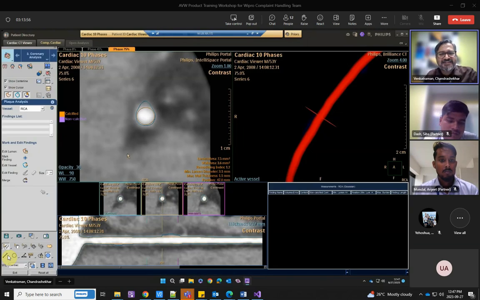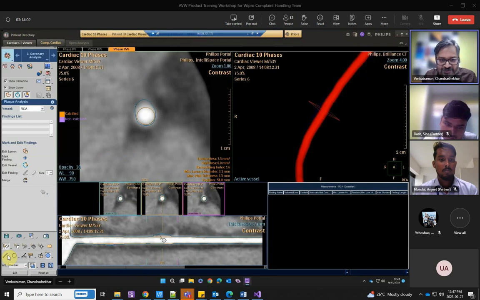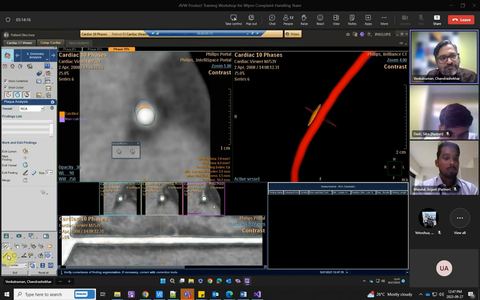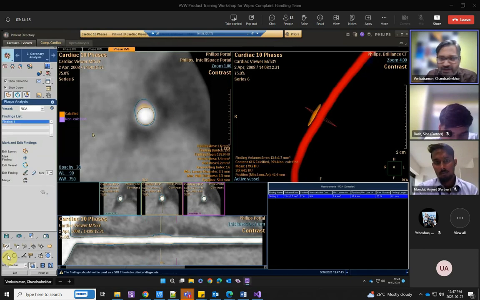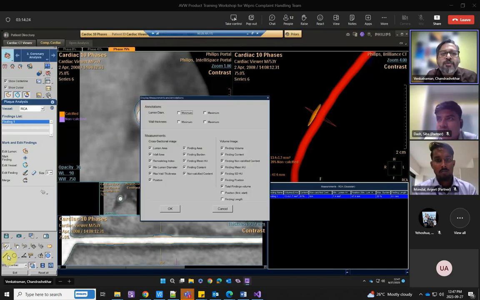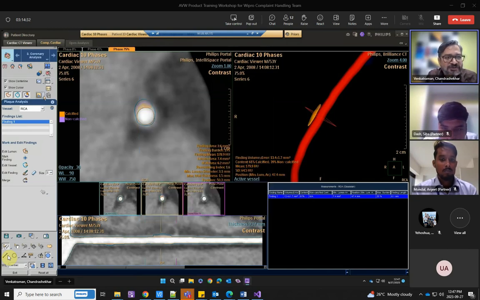So in plaque analysis, at this point you can see there's some space between the inner lumen and outer lumen, the vessel lines and the lumen lines. If I place a seed point here, for example, if you assume there's some plaque over here, you can define that, and the table will also be updated accordingly. You can choose what you want to measure, the parameters and values, through this button which we provide, and even the findings.